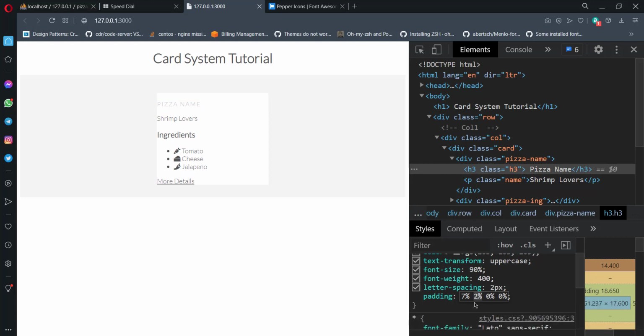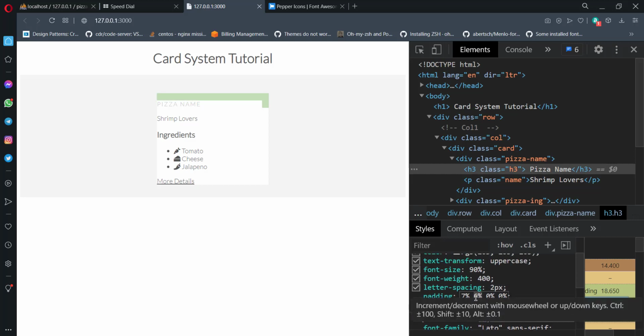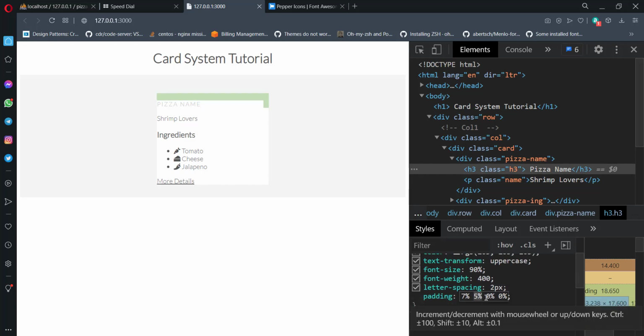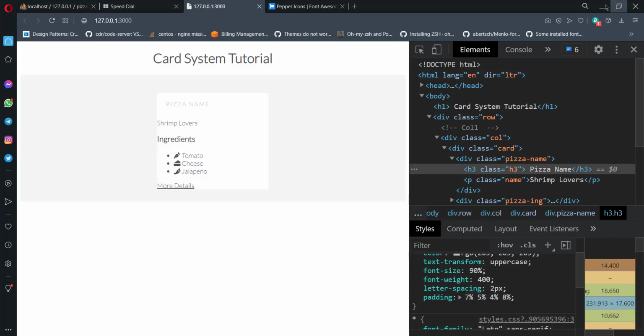Let's see the right here. I'm not sure that it's going to make any difference anyway, so I'm just going to have it as 5, right? And from the left, that's the bottom. Yeah, I think 4 is good, and the left is going to be, yeah, I think this is going to work. Okay, that's looking really nice.